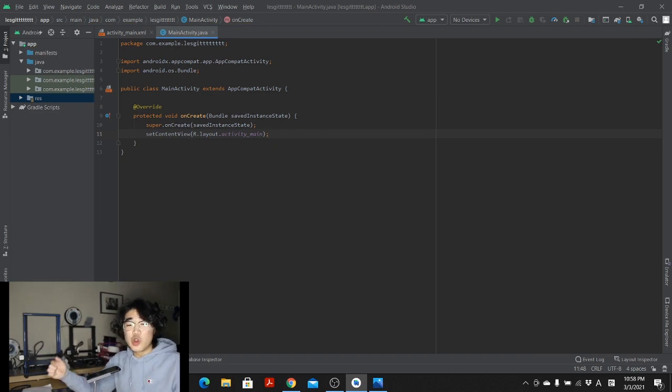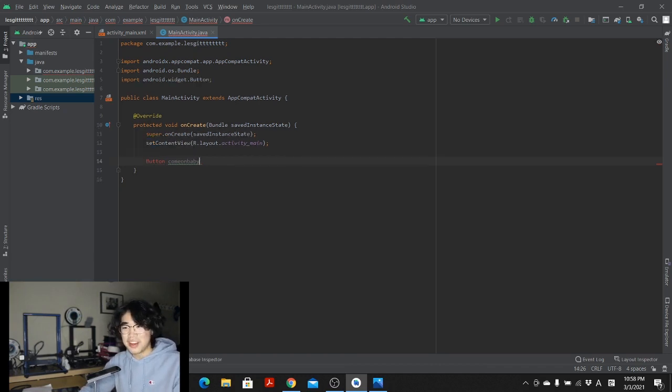So first, what you want to do is create a button in the code. Why you do that? I don't really know either. Just follow along, just copy, everything's gonna work fine. So what you want to do is write button and whatever you want to name the button as. I like to keep it same as what I wrote before, so come on, baby. Also, don't forget to press Alt-Enter to import the button library. Just do it, or else it's not gonna work.